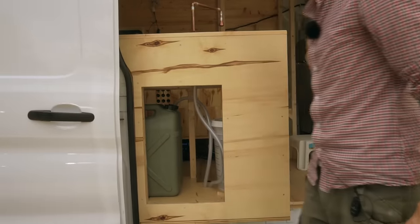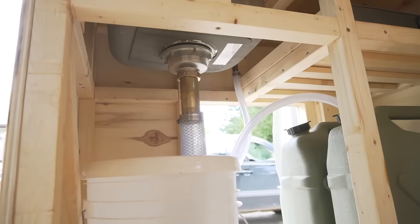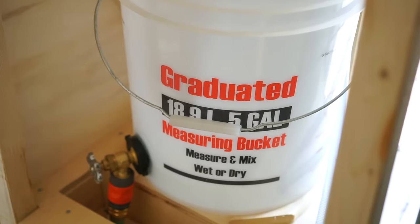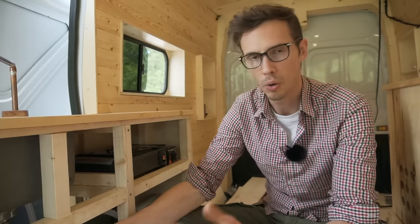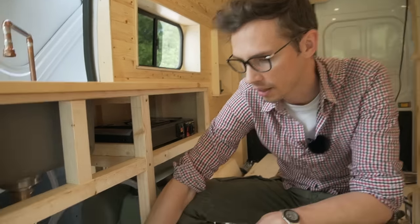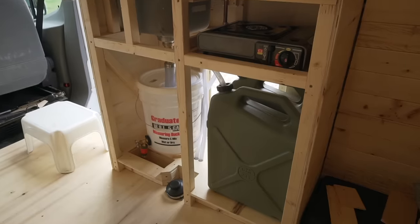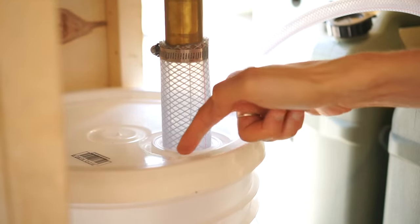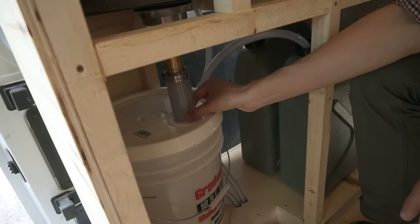This right here is our gray water tank. As you can see, it's just draining directly from our sink and into the top here. We chose to use a five-gallon bucket because we can find those anywhere. This one is made for food but you can still buy it at most hardware stores. What we like about this one is that it's clear so we can see how much water is in there. It also comes with a lid that when you put it on, it seals the top completely so it's leak-proof. There was a small opening here with a cap that we removed, and we cut a small hole in the rubber lining and put our pipe snug right through it, so it creates a really nice seal but it's still removable.